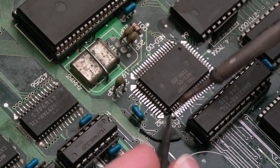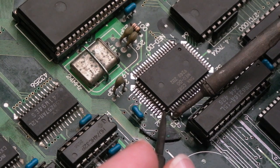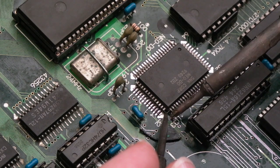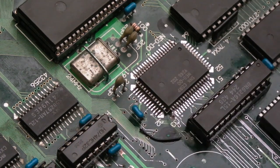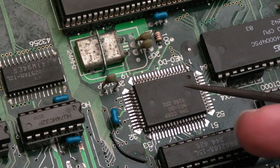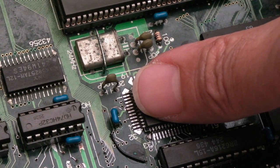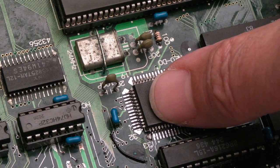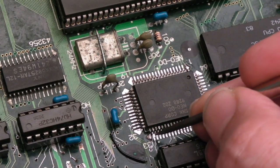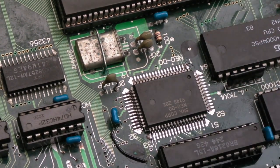What I'm going to need to do now is heat it and just touch the chip, try and move it like that. Yeah, then inspect. And that's okay. So the other thing I then did is put your thumb down, heat one pin. Just make sure it's flat, let it cool down, and then heat the other pin as you're pressing it down as well, so that it's as flat as it possibly can be. Then inspect, and I found the second pin along here just needs moving a tiny, tiny bit to the right. All the other pins are perfectly aligned.